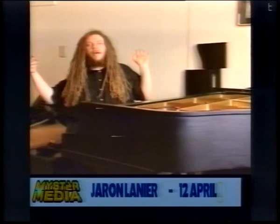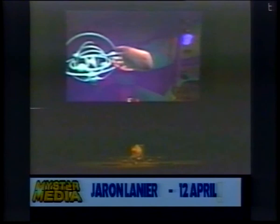So that's me navigating. I'm not dancing along with pre-recorded music. I'm actually playing the music. Every little bit of it is created by my movements.